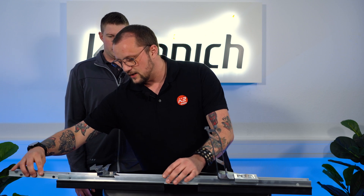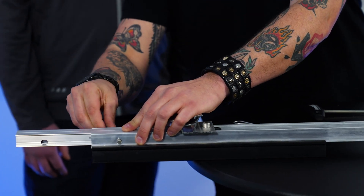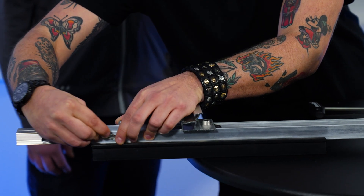You only have to bring the combiner into the rail. There's a little pin here — secure the pin with the little plug. And so you can build your own field, however many rails your base report says you need together. It's really easy, and now you can bring your modules on the field — that's all.